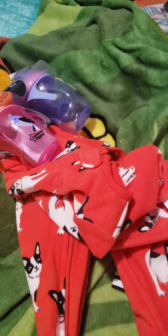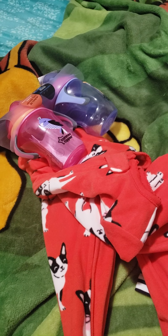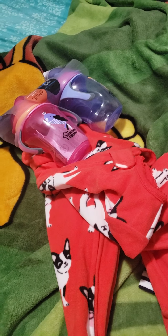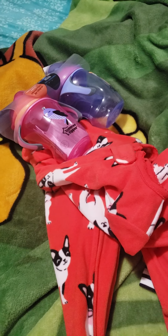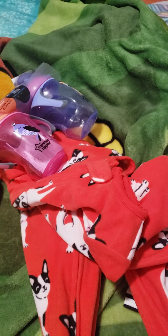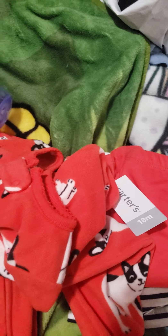I did a haul not long ago with some taller items, and here are a couple things — some cups and a sleeper I'm going to try on her. Her artist says she was a 12-month size, but it looks like she is probably going to be 18 months, and depending on the brand she could probably wear some 12-month clothes. I will show you guys her.